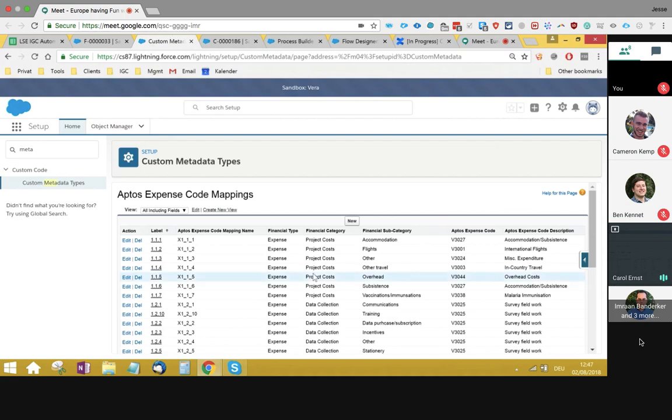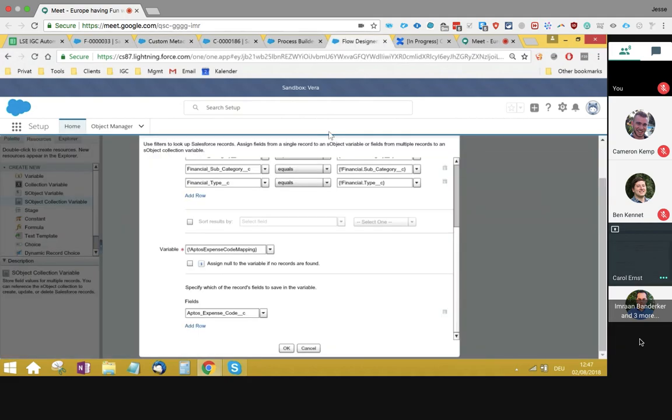So if we look back at the custom metadata type, the expense code is just a field. And I've said, go look, find this, this, and this, find a match based on this. So imagine like three VLOOKUPs in Excel or some kind of concatenation to find all of that. And then find the expense code that belongs to this combination of fields. Once I have that, I store it.